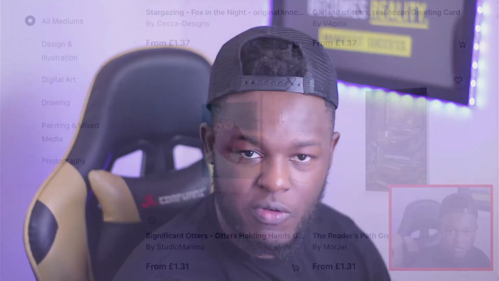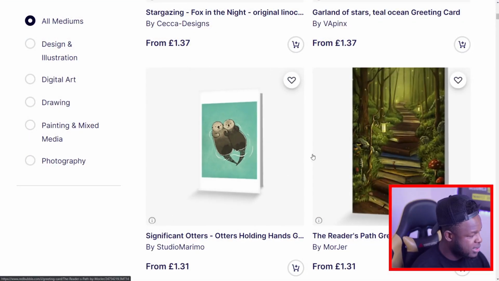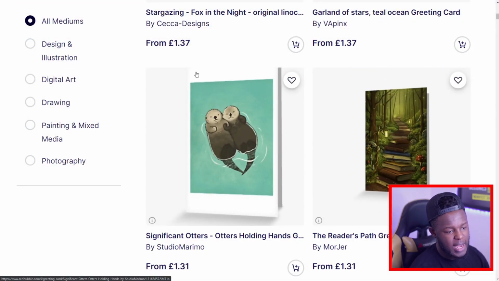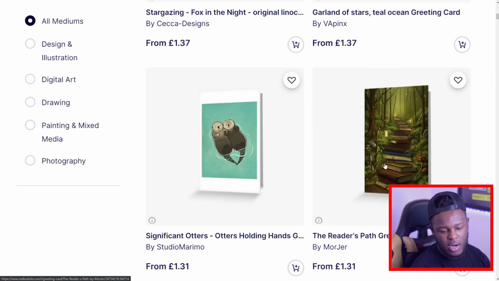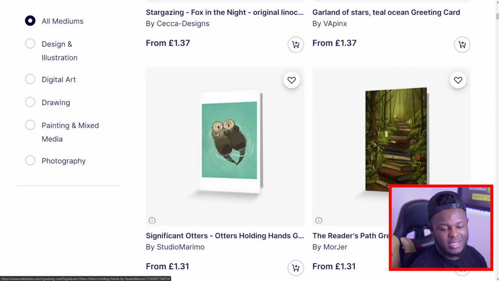And just to show you a quick example of why dimensions are important, here are a couple of greetings cards. The first one you can see here has white blank space, and this usually happens when you don't use the correct dimensions. For greetings cards, it's 5,000 by 7,100, but that also fits on a lot of other things as well. In comparison to this one here that's used the correct dimensions, and you can see there's no white edges, the whole card is filled.